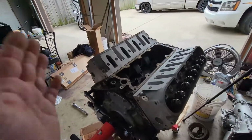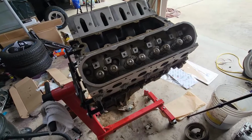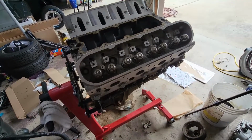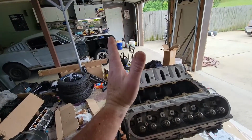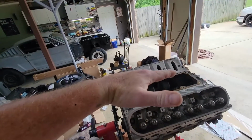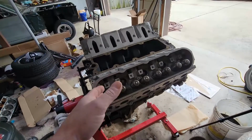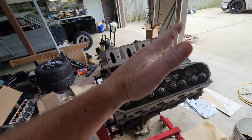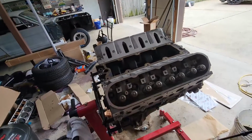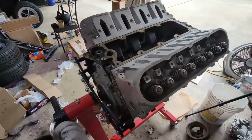So the first head is torqued with the gauge, and the second one, after I torqued the first couple bolts, I went ahead and just said, forget it. I held the torque wrench up at 12 o'clock position, and I went 90 degrees to the right, which would put us at 3 o'clock. And then, of course, when I came back for the second round, I went 12 o'clock position, and then I went to about 230, which would put us about 70 degrees. So unfortunately, I had to do it that way. It is what it is, but we're all torqued down.